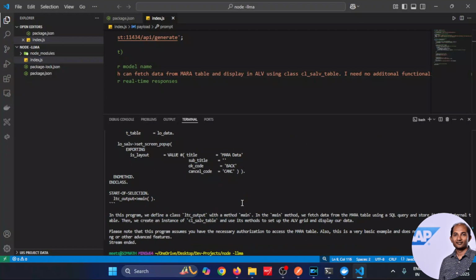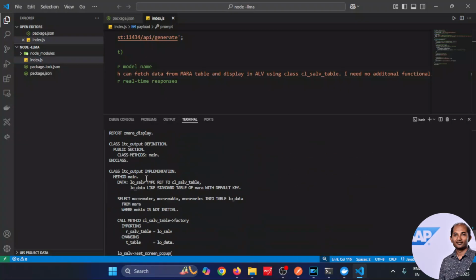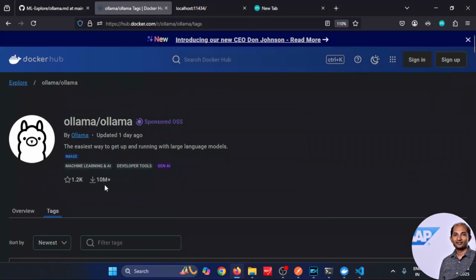So this is what it generates, and also it's giving a little bit of explanation, that's pretty fine. I really liked it. Yeah, it does the job pretty well. Maybe you'd need certain corrections sometimes if it's not giving the accurate result that you were expecting. But it's pretty cool. I think it has a good potential. And now I understand why there are so many stars and so many downloads.